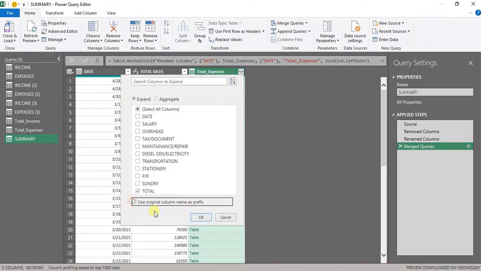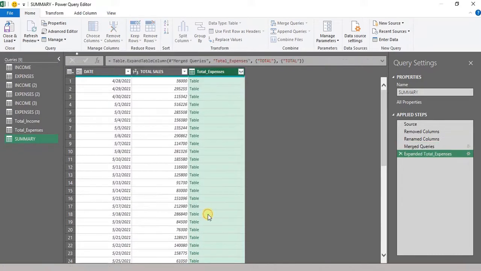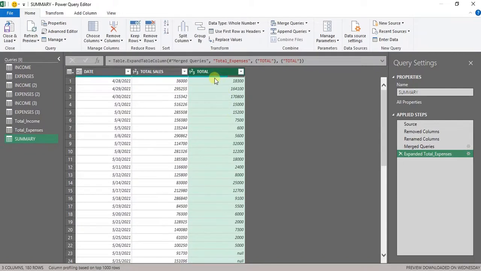I always uncheck this because it would name the column total expenses, then total. If I did select sundry, it would say total expenses sundry. But no, I just want total. I'm going to click OK. Now my column will be named total.